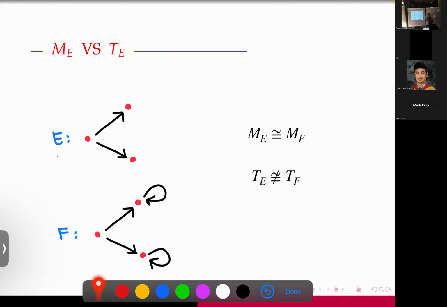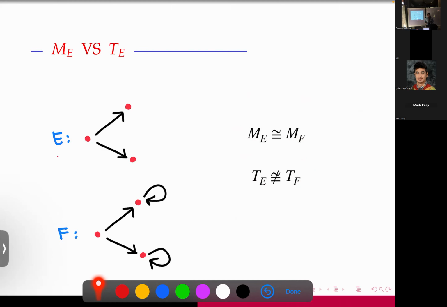But the question would be, if I have a graph monoid and a talented monoid, are they probably just the same? Maybe it's not worth the time putting ages on your animals or some indexing. But if we look at this example, E and F, and we compute its graph monoid and its talented monoid, the graph monoids are actually isomorphic, which means in your good old mathematician language, they're essentially the same. But your talented monoids are not isomorphic.